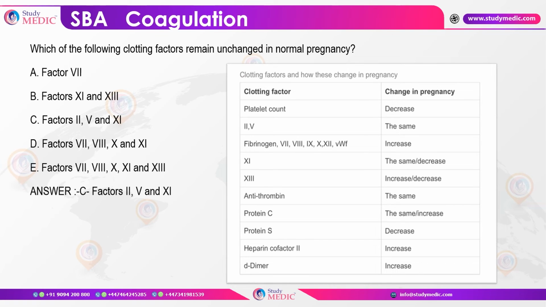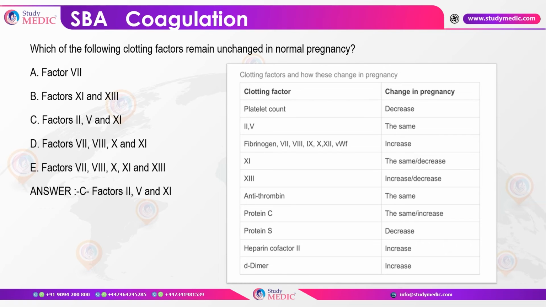Okay, so platelet count, we know. Remember, I am talking about pregnancy. Pregnancy is basically a hypercoagulable state, so any of the factors that promote coagulation, the concentration of those factors is going to be increased. Platelet count is decreased in pregnancy not because production is decreased, but because there is hemodilution of pregnancy. That is why the count decreases.